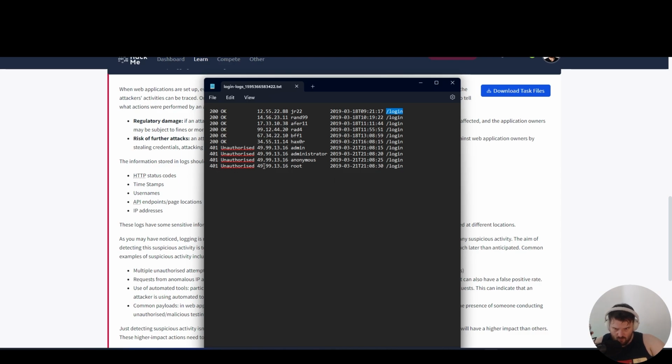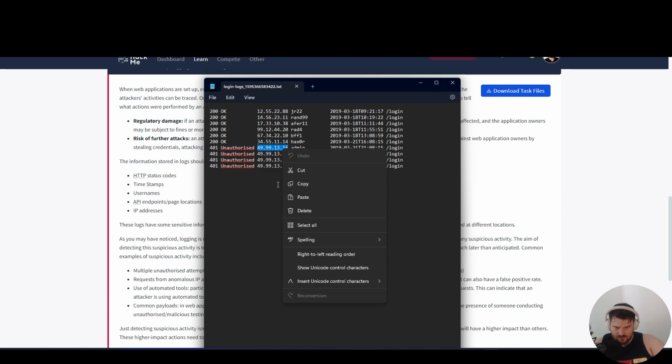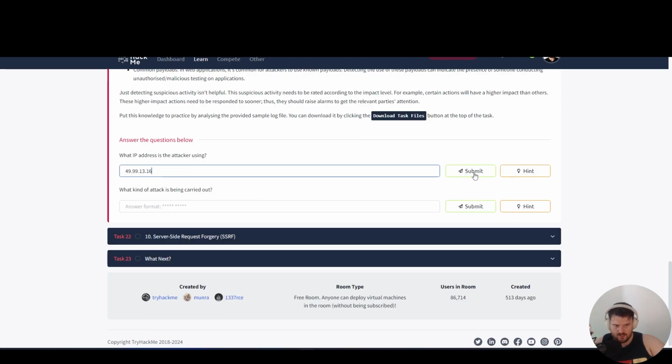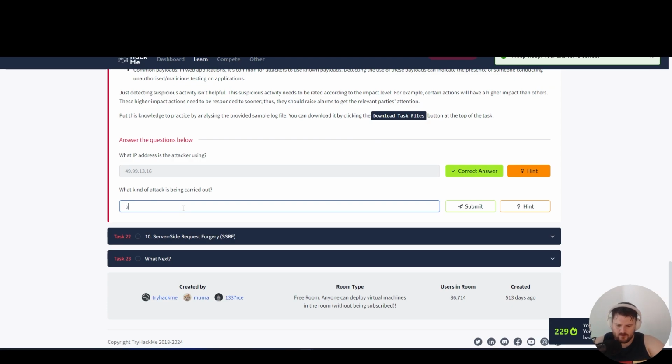We have 401s for unauthorized from this IP. It looks like a brute force. All right, so basically this is the IP of the malicious actor, and it looks like a brute force.